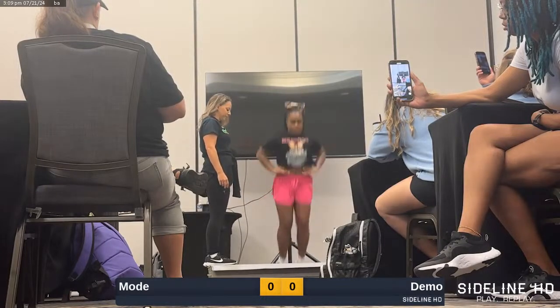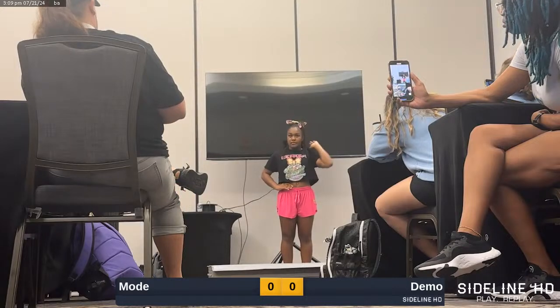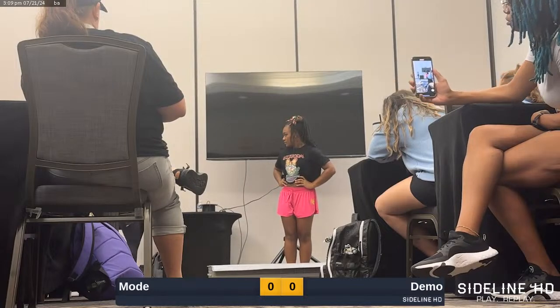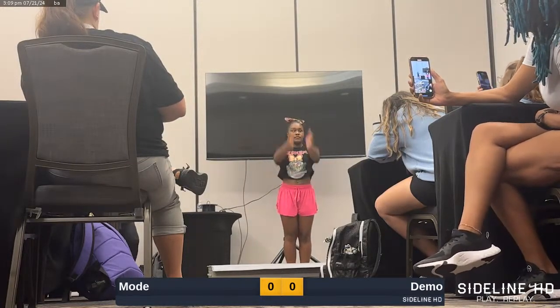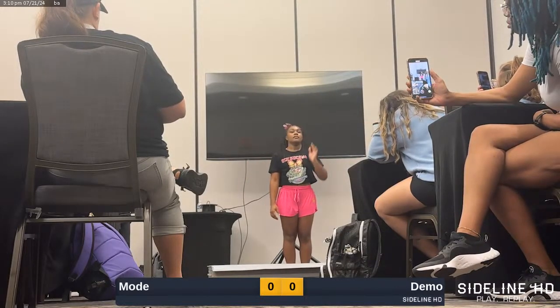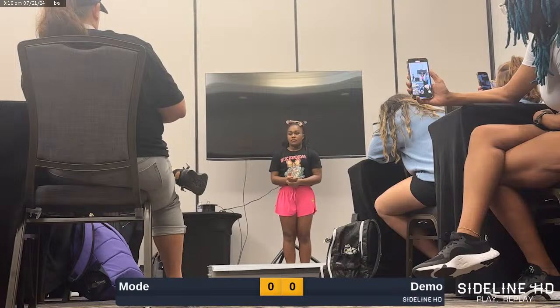It's easier on the spring floor, but this is a really good one to teach them quick punches, on getting off the ground. All right, the other thing I have them do is T-jump up onto the mat. So just T-jump. Especially the littles. You can stack them higher, like 2 to 3 panel mats. But little kids, they need this to understand how to jump and actually lift to get to a certain point. Let's do one more.